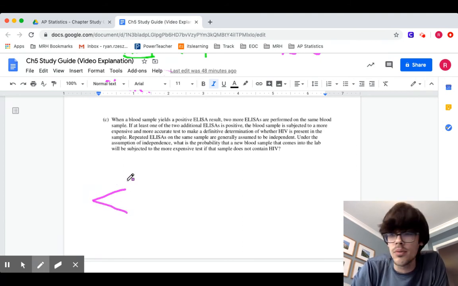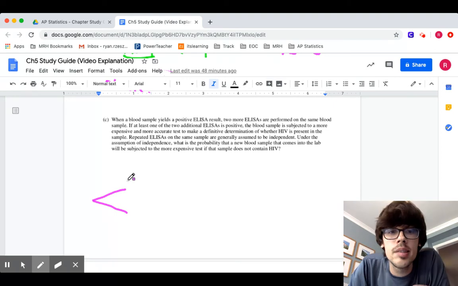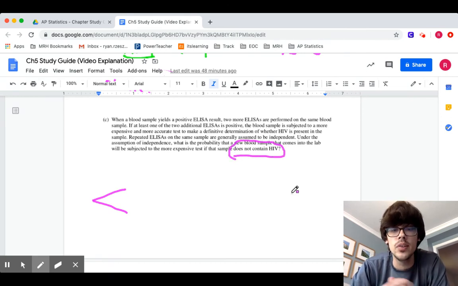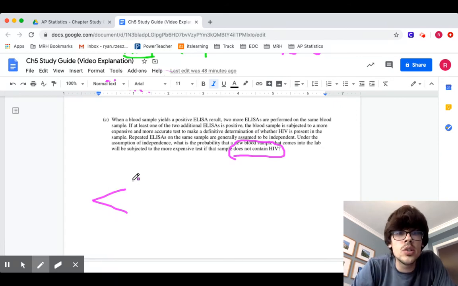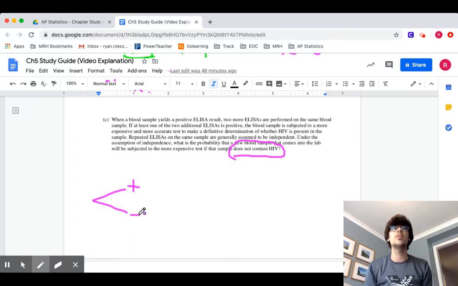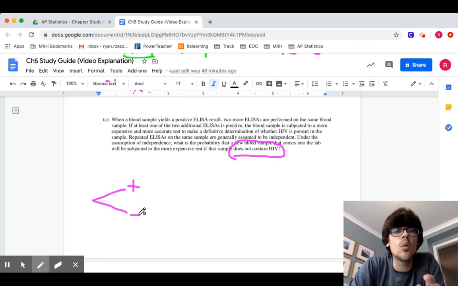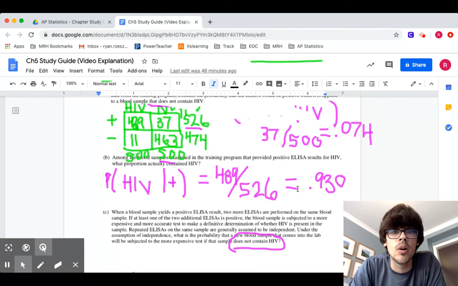And what we look at first in this problem, this set of blood that we're analyzing, is a set of blood that does not contain HIV. There is no HIV in this blood that is given in the problem. Okay. And really, each time we do a test, so this is me walking in the lab. Oh, my blood doesn't have HIV. I'm going to take a test. The probability that it will come back negative, we actually calculated it back in part A.